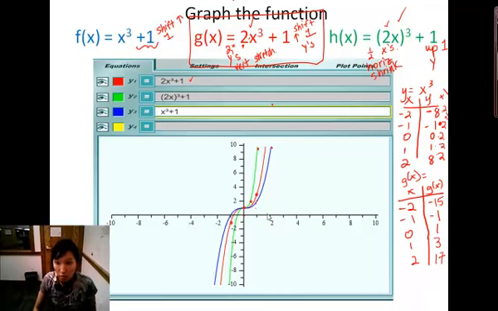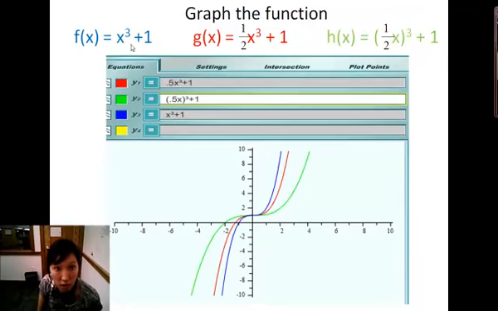So now if we were to graph these, we would go back 2, and then down 15, which I'm not going to do, but I'm going to go back 1 and then down 1. There that is. I'm going to go 0, up 1. I'm going to go 1, up 3. There that is. And then over 2, and then up 17. So I'm not going to do that one. But there you have it.